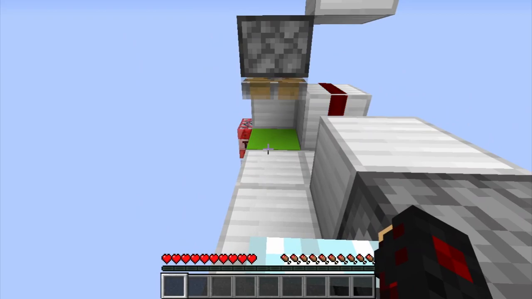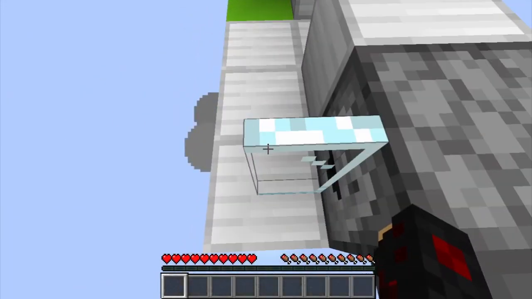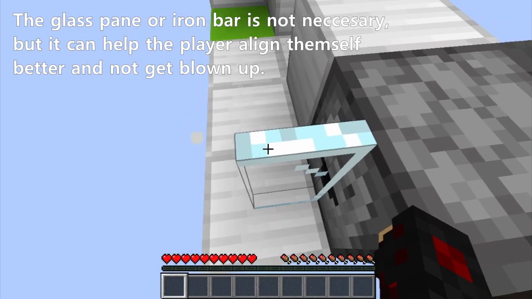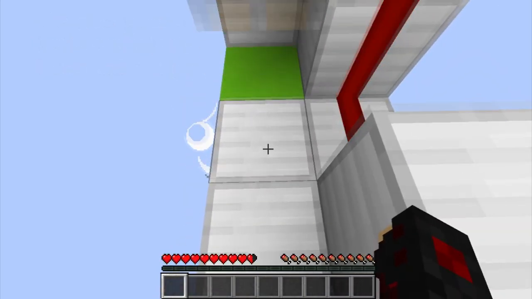When using this machine in survival, remember to stand in front of the dropper here so you can pick up the concrete powder it gives you, and try not to stand too far beyond where you have a glass pane here or an iron bar. Try not to stand too far in front of it, otherwise you may take damage from the TNT below.